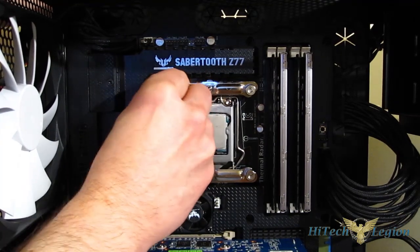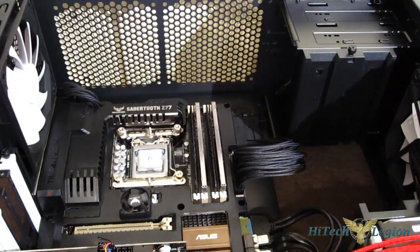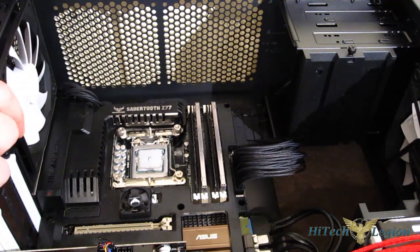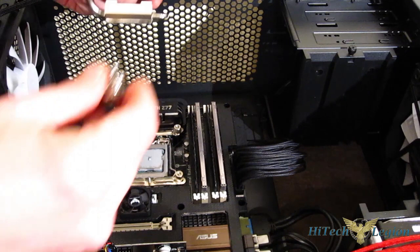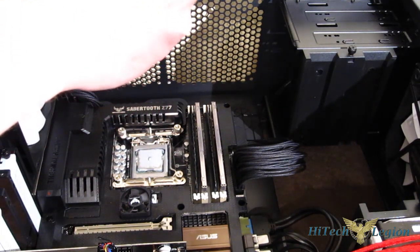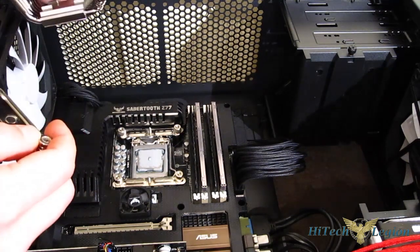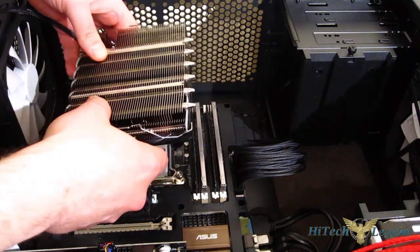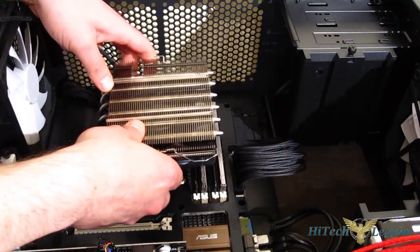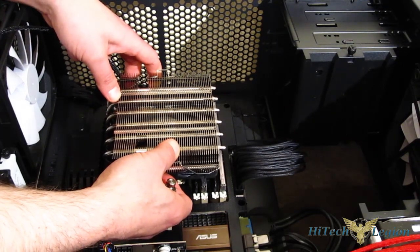Once you've got the four snug, you are ready to drop the cooler into place. With the mounting and retention brackets all in place, I've gone ahead and applied the thermal interface material, and we're going to drop the unit in. You will be working a little bit blind, so it can be a little tough. The center crossbar will go across and we'll screw down two points onto the posts. The fan gets installed first, so it's good to do a dry run without the thermal paste first to get yourself lined up and note your marker points. You can see through if you move the fan blades a little bit, so you can get yourself lined up pretty nicely.